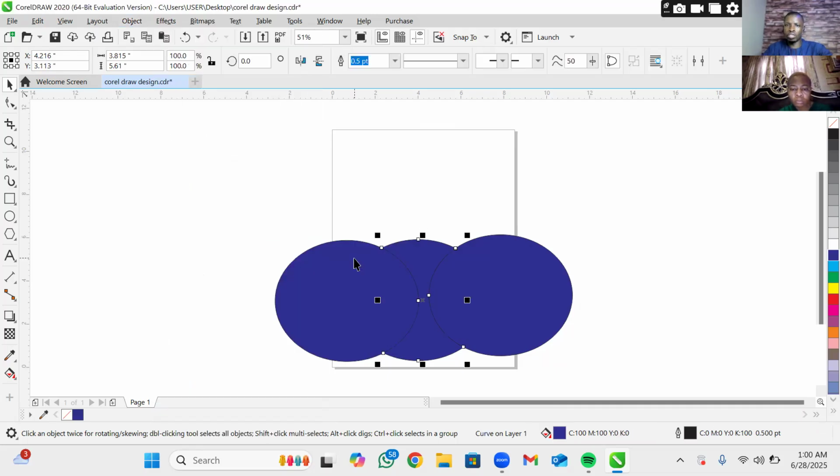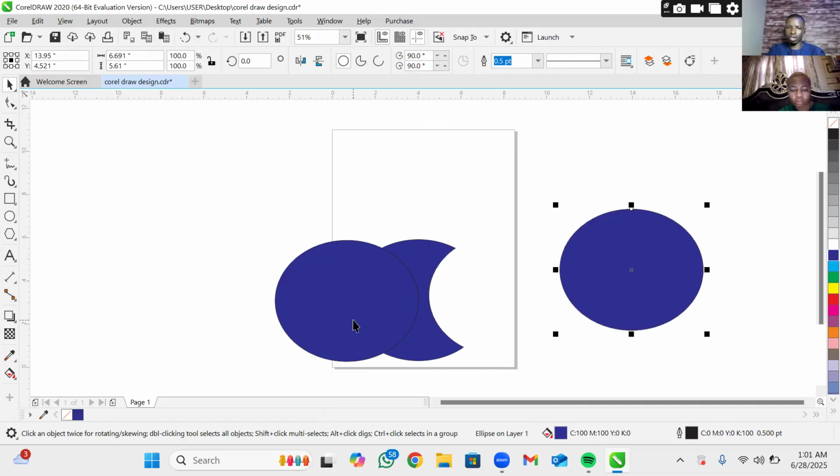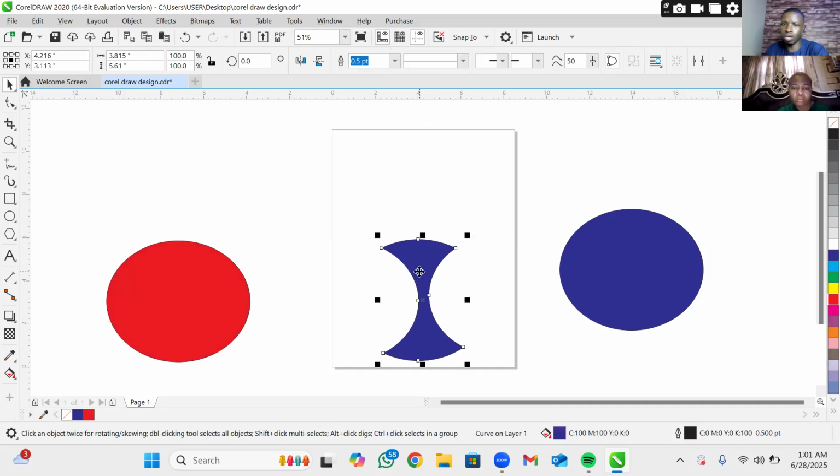Now, move away the other one. Move the first one out so that we can have that shape. Click and drag it out. Perfect. Move the other one out. Perfect. Now, change the middle one's color to red. Let me know if you can do that. Select it and go for color. You have to click on the object first. That is not the one you have to give color. Good. Go for the red color.